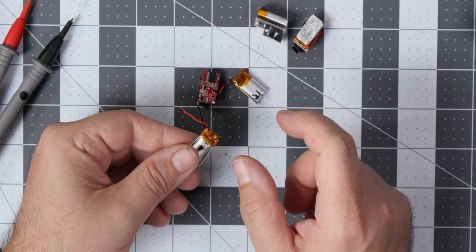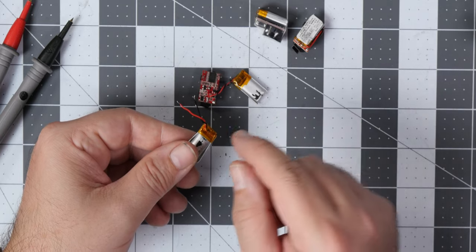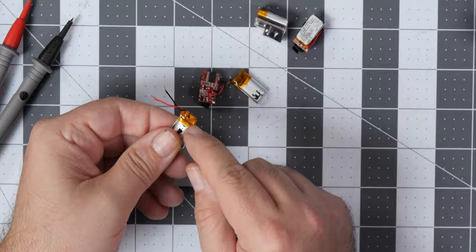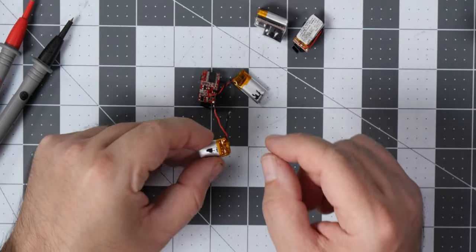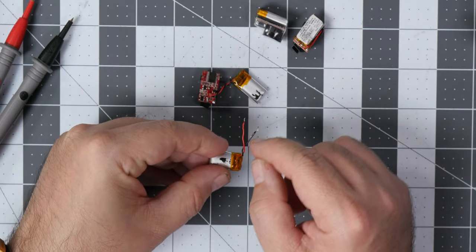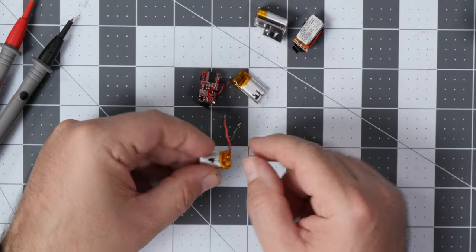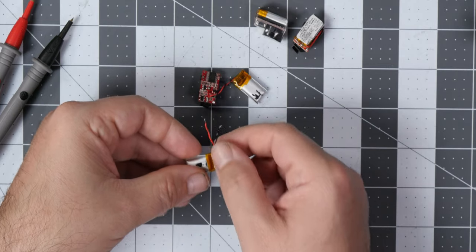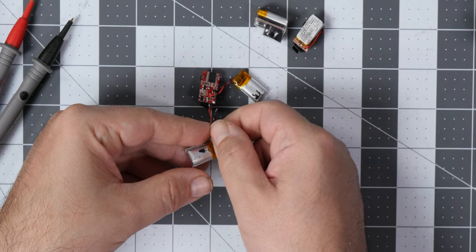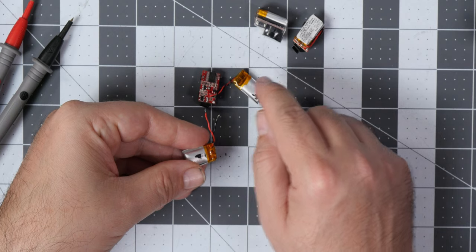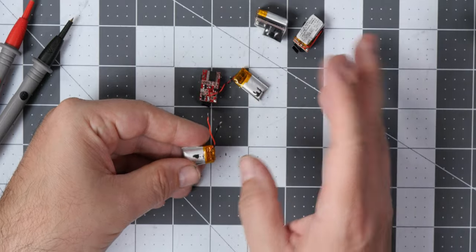However, never, absolutely ever use the RC battery without the battery protection circuit like this one. This might end bad. If, however, you want to be on the safe side, use a 50 ohm resistor soldered in line between those two batteries. So somewhere here, 50 ohm resistor doesn't matter if on the red or the black wire and just connect black to black, red to red for a few seconds. This will be enough to unblock the battery protection circuit on this battery and everything should be fine.